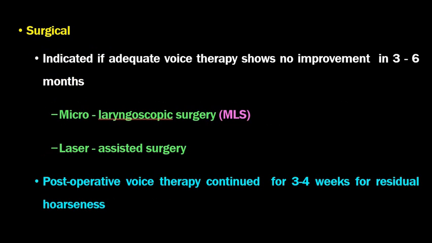Surgical treatment is indicated if adequate voice therapy shows no improvement in 3 to 6 months. A minimum of 2 months of therapy is required. The surgery is microlaryngeal surgery or laser-assisted surgery on the vocal nodule. After surgery, post-op voice therapy is continued for 3 to 4 weeks for residual hoarseness. Sometimes the patient may have some form of hoarseness for 3 to 4 weeks.